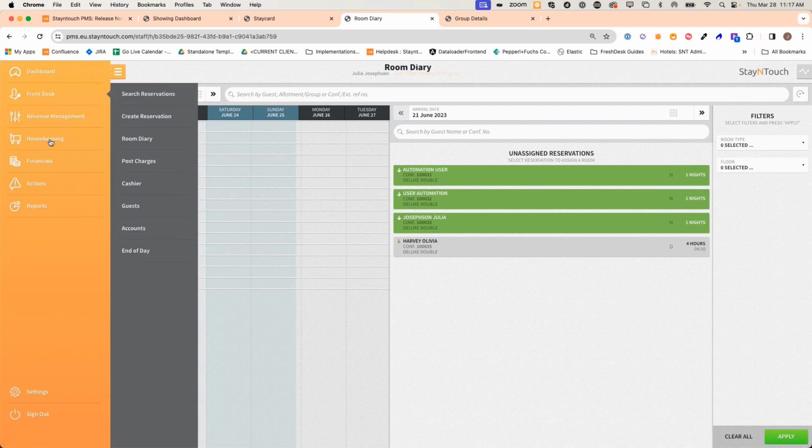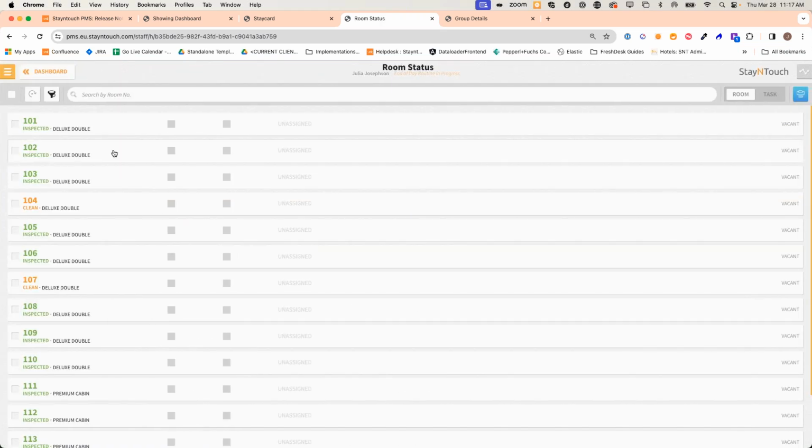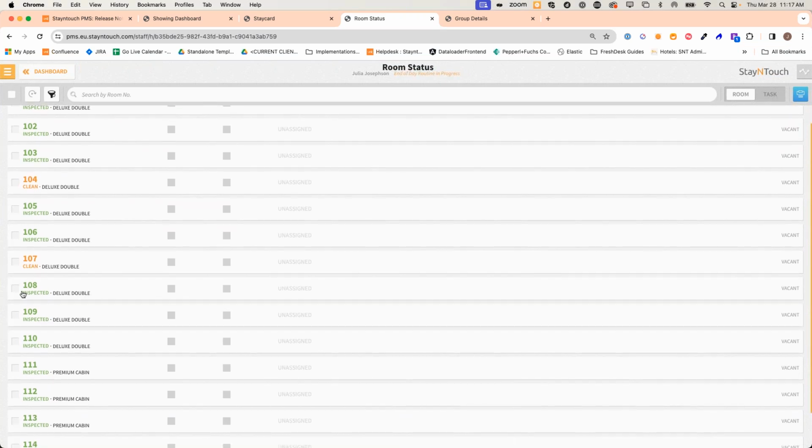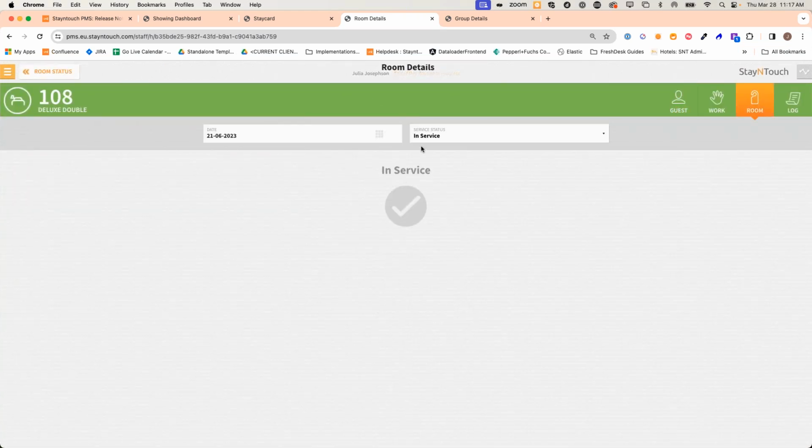The next enhancement to hourly reservations is building off of functionality we released recently, the out of inventory functionality. So if I have a room that is going out of inventory or needs to be disabled permanently for a period of time, I can now use the out of inventory service status. So when I go to put the room out of order, out of service, if this is enabled by support, I have the out of inventory status.